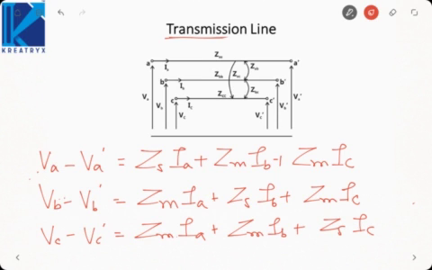Now the problem with these equations is that if you see, the voltage in A phase is dependent on current in B phase as well as C phase. So these equations are coupled. These equations are not independent. So if I break it into the sequence components, I will have to see whether or not they become independent. So let me write these equations in matrix form.